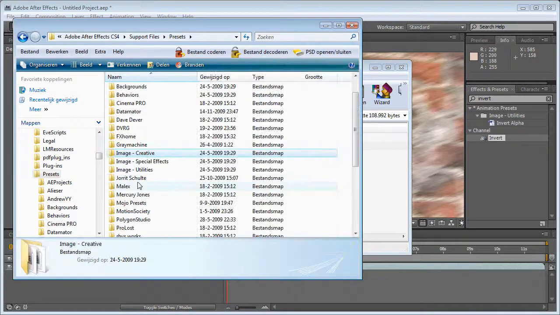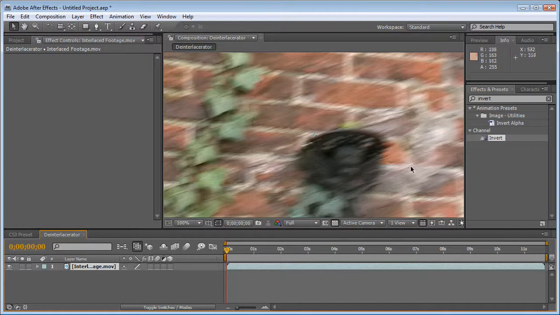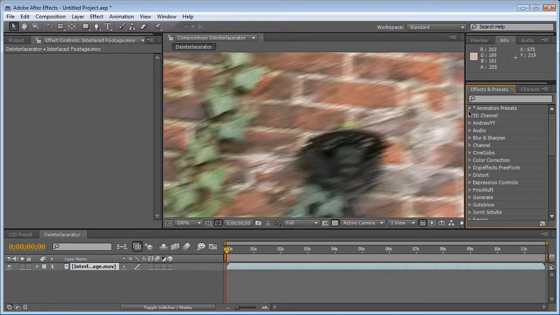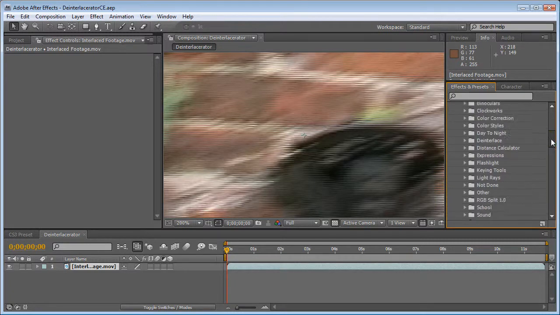So that's all you have to do. You have the folder there. Then restart After Effects, and go into Animation Presets, Schulte, and Deinterlace. Let's see.